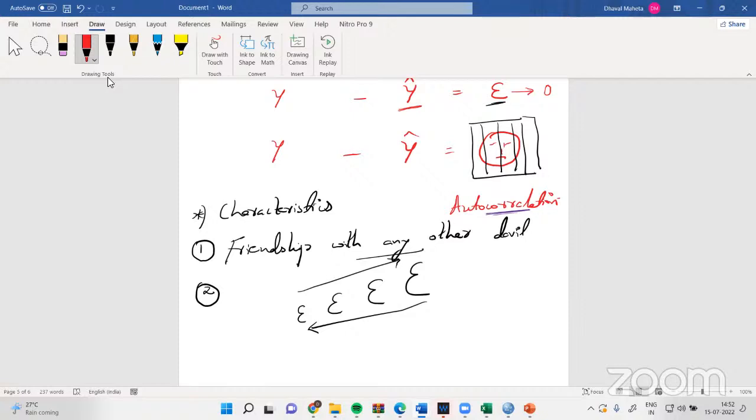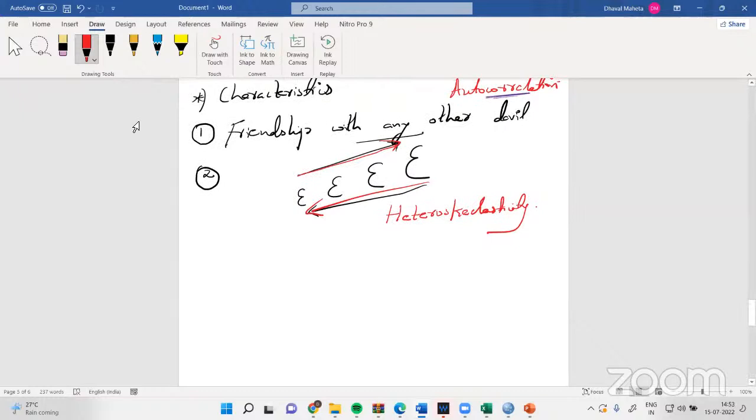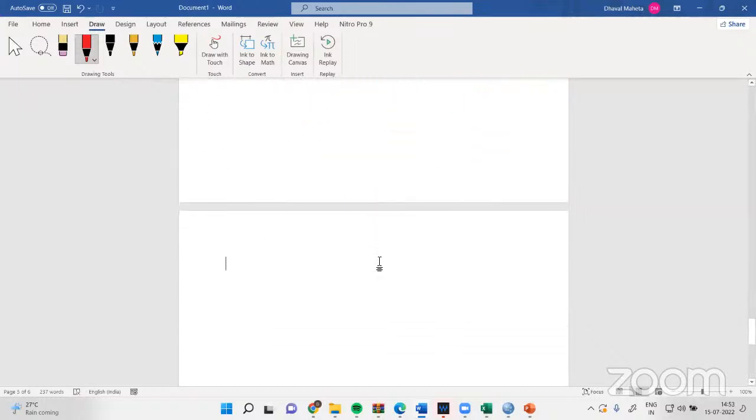Okay. The error should not increase or decrease. What is it known as, if the error is increasing or decreasing? Random error. It is known as heteroscedasticity. Right? Now you will argue that increasing error is not good, but why is decreasing error not good? You will argue naturally. Okay. Why is decreasing error not good?